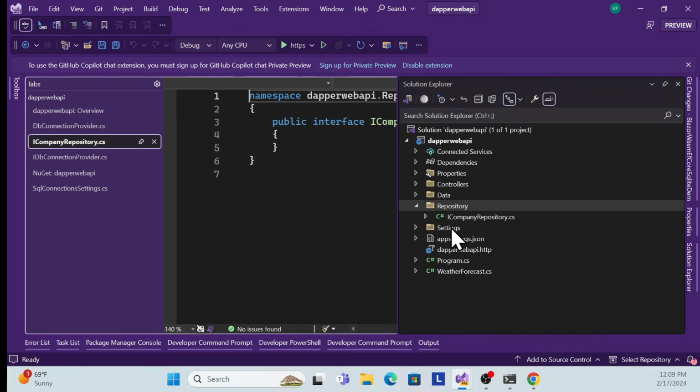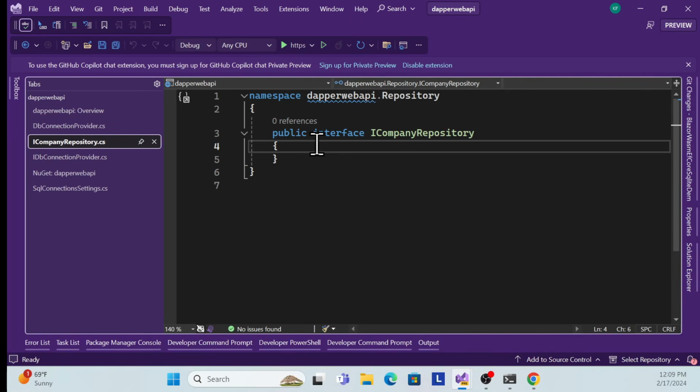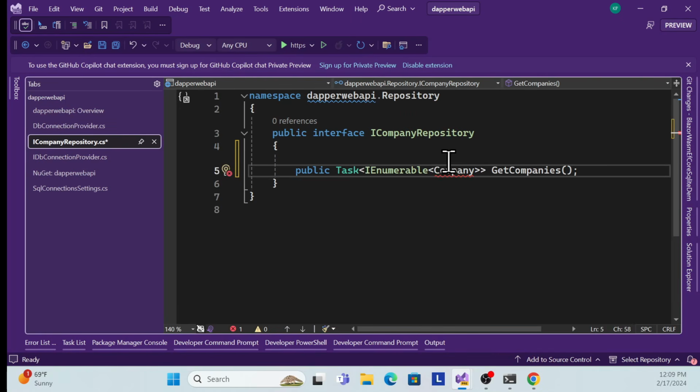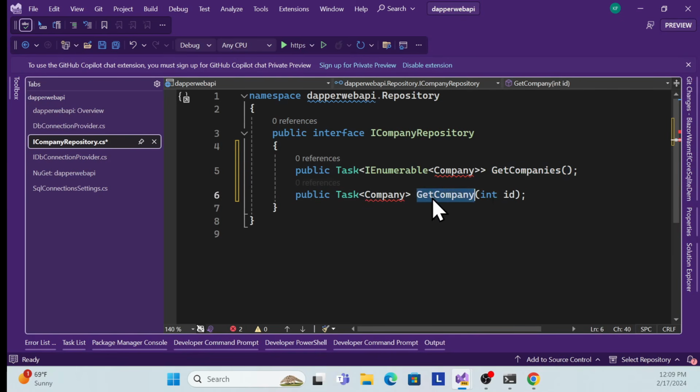And here I'll expose all the methods, for example GetCompanies, which gets company details. We don't have a company entity model as of now, which we will create a little bit later. But as of now, we first just implement all the signatures. So get all company details, get company by ID, and the other one is create company.